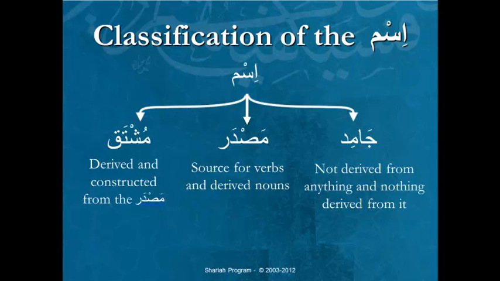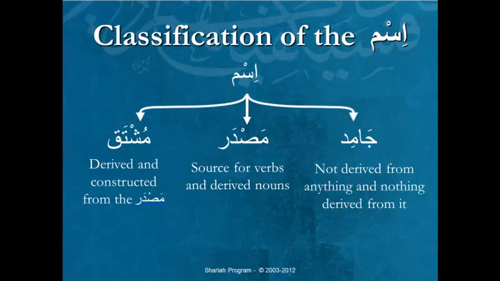Prostration, verbal noun. Okay, and then the rest of them, many of them will be verbs, and some of them will be nouns. You see? Okay, so from the 100 that may have the same letters, one of them will be the source, and the other 99 will be derived. And from those 99, many of them will be verbs, and some of them will be isms. You see? So now the question is, which one's the source?